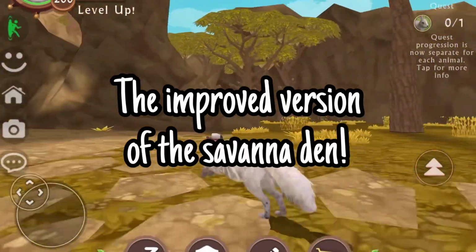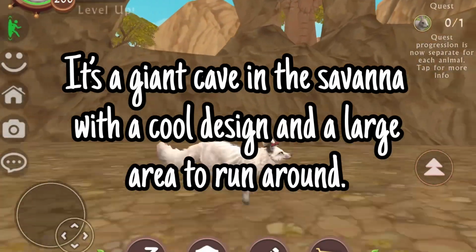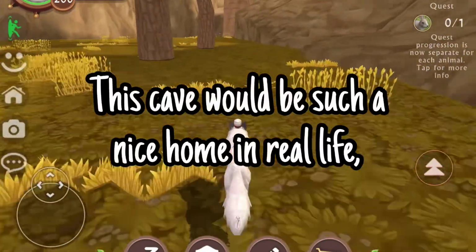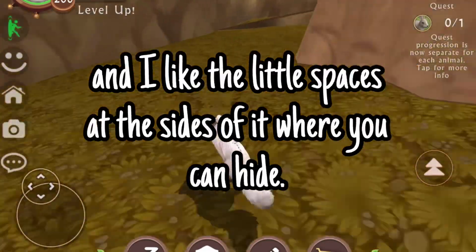The improved version of the Savannah Den. It's a giant cave in the savannah with a cool design and a large area to run around. This cave would be such a nice home in real life, and I like the little spaces at the sides of it where you can hide.